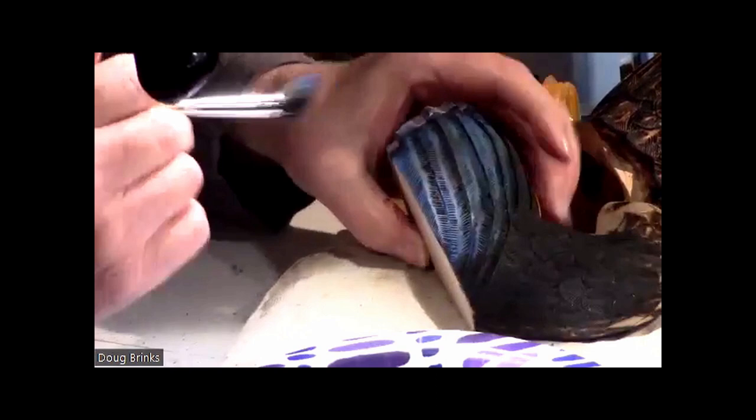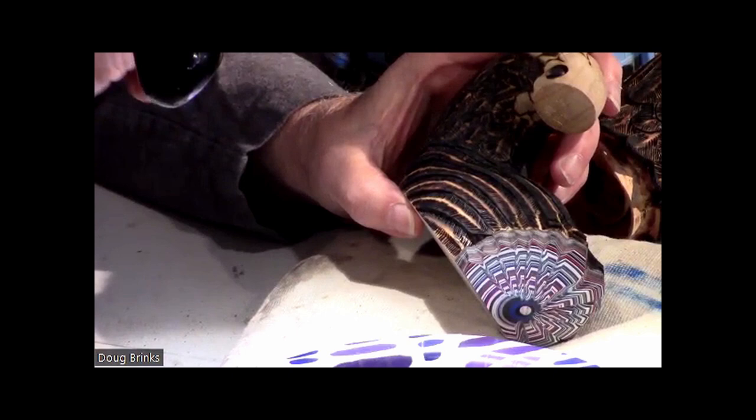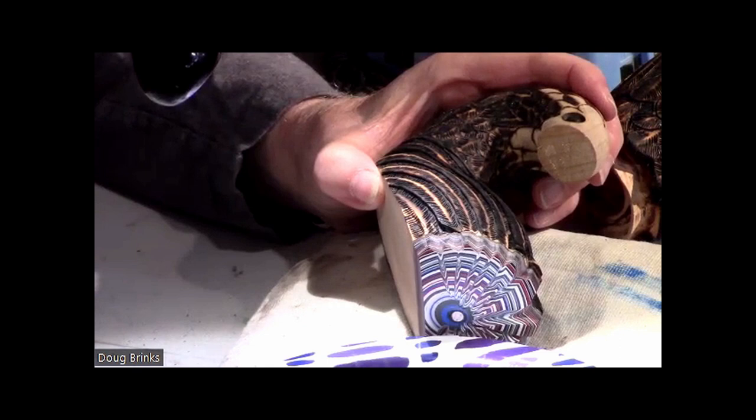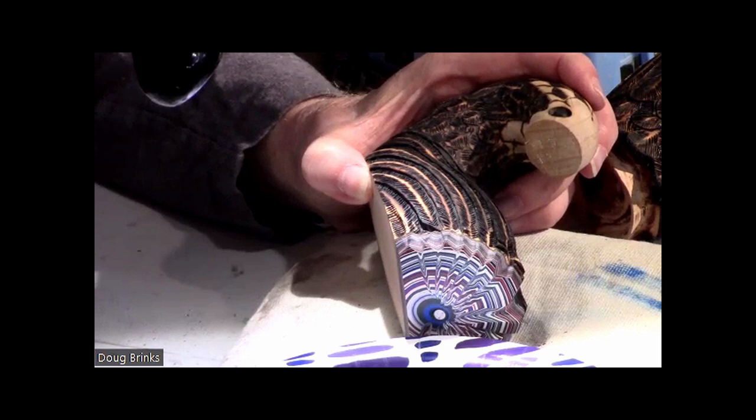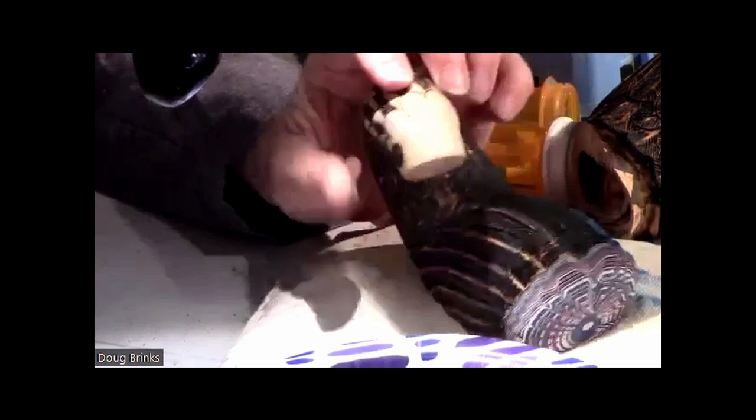Oops, I can't paint that side. As you can see, I've not painted it black. One of the birds I didn't paint black. I went totally dark navy blue, and these scenes here stayed dark navy blue. And it was really nice. So it doesn't have to be black, but most people who do dry brush start with a black base. I kind of like the other, but I've stayed with this for a while. That's kind of what dry brush painting is and the way it works.